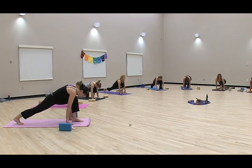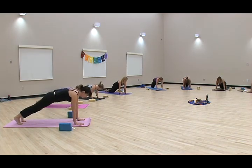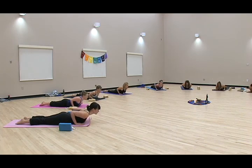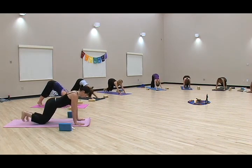Hands come down onto the floor. Step back with your left foot. Belly's nice and tight. Let's lower ourselves down. Knees, chest, chin. Fingers right beside your chest. Inhale into cobra. And exhale into downward facing dog.